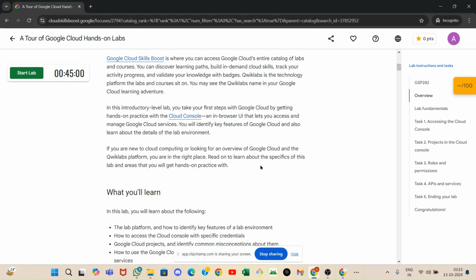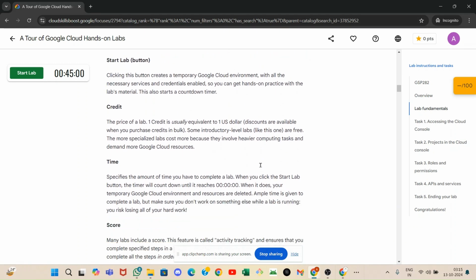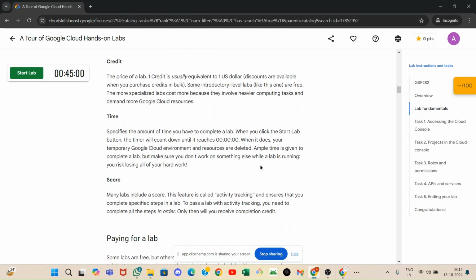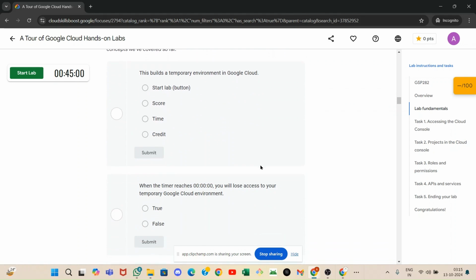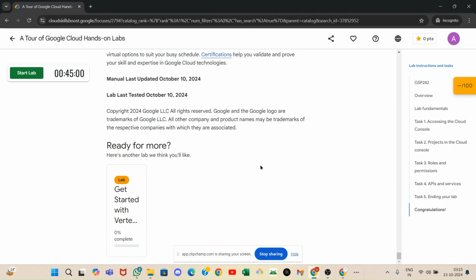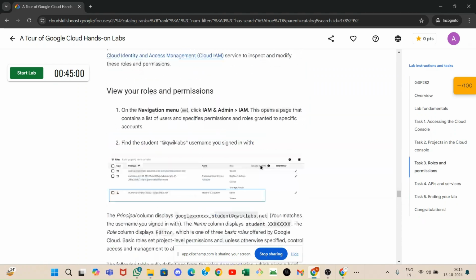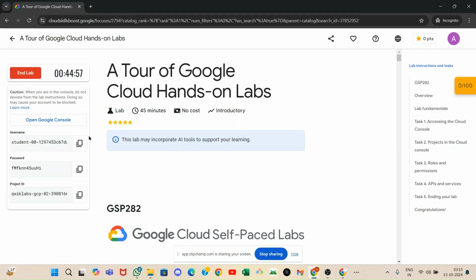If you look at the details, you could read all the fundamentals, and this would actually help you get through familiarizing with the entire platform. So you could read all the details that have been given to you and understand the whole procedure. Once you think you are ready to start with the lab, you can begin, but please make sure that you have some time to complete this lab, because once you begin, you cannot end it before 6 minutes. You have to compulsorily spend 6 minutes in this lab.